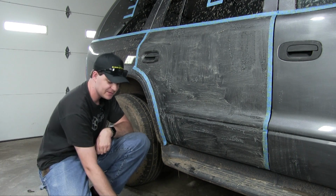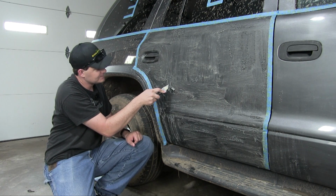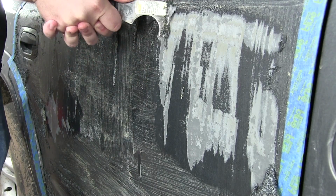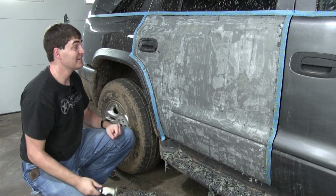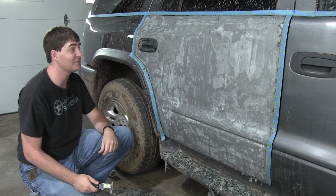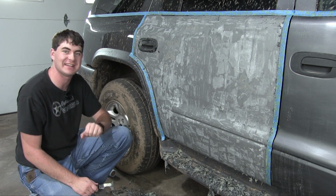The next step now is simply to take your aggressive car wash sponge of choice again and start wiping away the years of dirt buildup. Oh yeah. There. Look how clean this is. The contaminants just fell away. Now, obviously, this was quite a bit more time-consuming than method 1, but I think the end results speak for themselves. However, we can get it even more clean in this shining example.